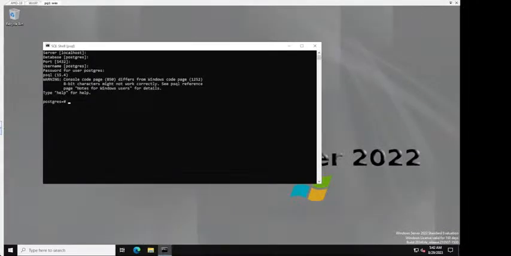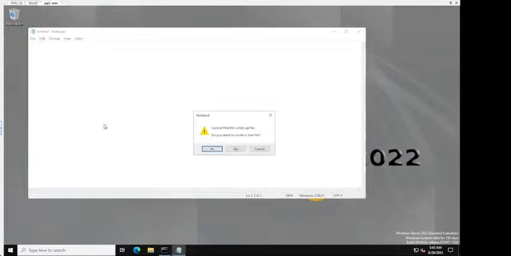I will use a bang to notepad, and then I have a script.sql, right? So let me put it that way.